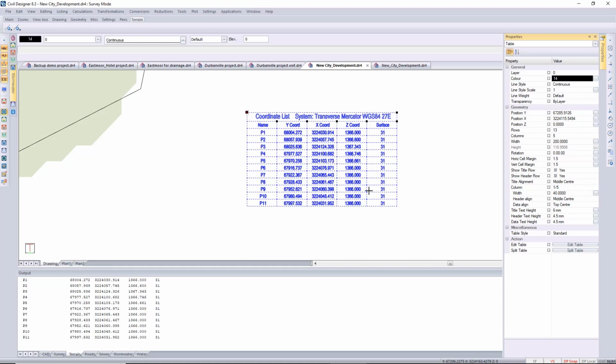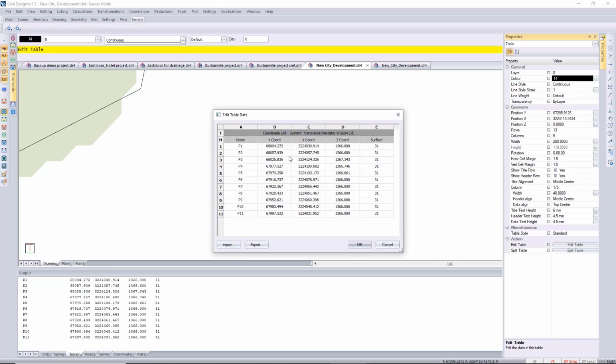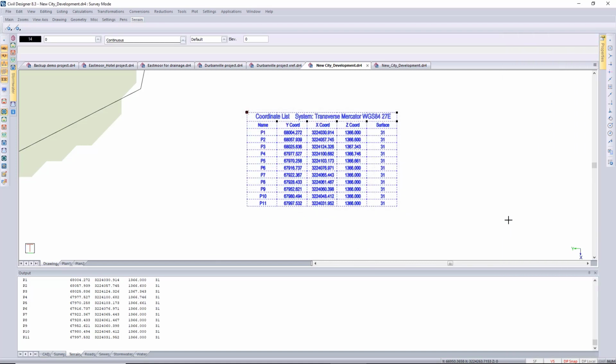You can edit the table with a right click or in the properties bar. More right click options like set your alignment, add and delete rows. You can set your alignment for the header row and the data columns as well. Okay, so that's pretty neat. You can export that. You can import data into these tables. But in this case, we've just generated it.